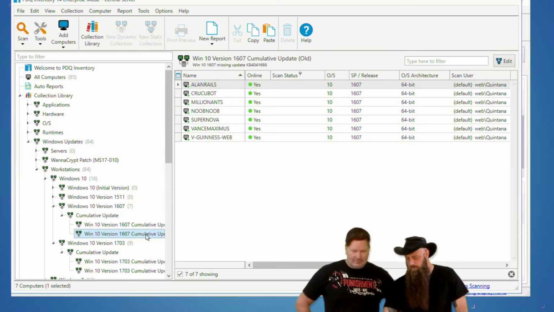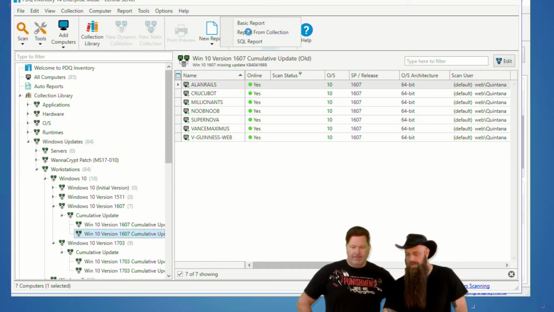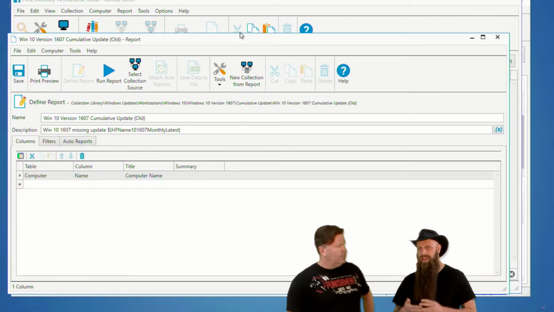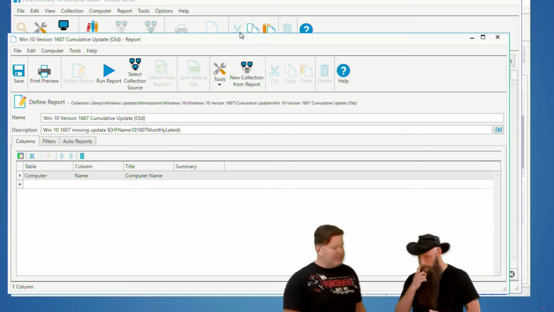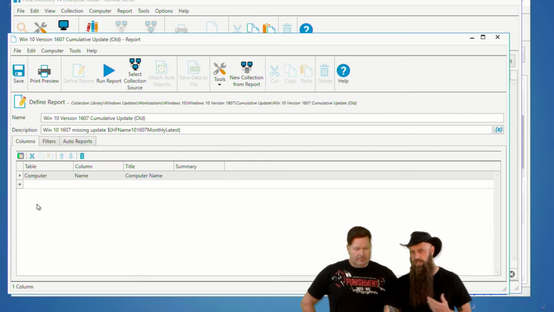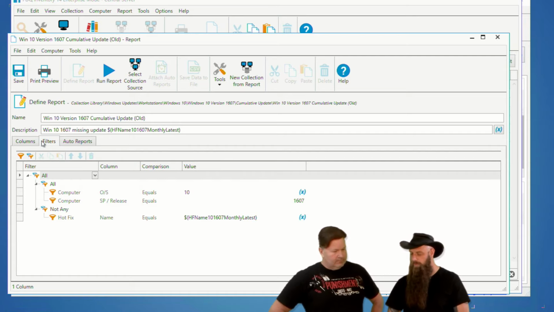So you can select a collection, and in the report menu, there's a new report. You'll see a report from a collection. The important thing about this is you can go back and forth from a basic report to a collection or a collection to a report, and it copies those filters. You'll need to still pick out what you want to see in the report, but it is filtering. When you do this from a collection, it will only display the computer name, and you could add other columns that you want to see. But the cool thing is the filters. As you can see right there, now in this new report, the filters are there.